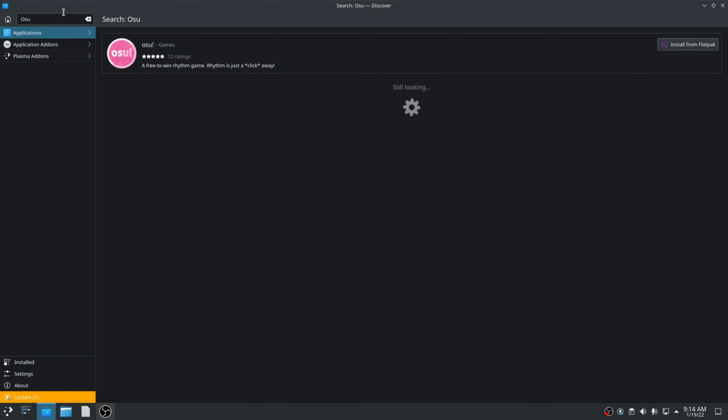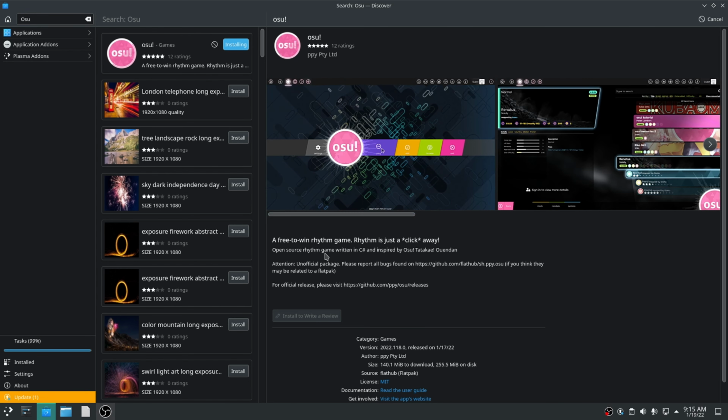For those who don't know what OSU is, it's a rhythm game that you can play on PC. If you've ever played Elite Beat Agents on the original Nintendo DS, then OSU is exactly like that game. OSU is a community-driven game, and you can download a ton of custom charts for songs. There's a ton of songs, and a lot of them are ranked songs, so you'll have leaderboards for said songs. There's a lot to like about the gameplay.